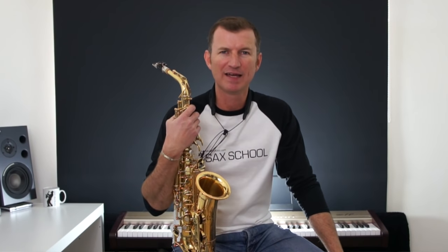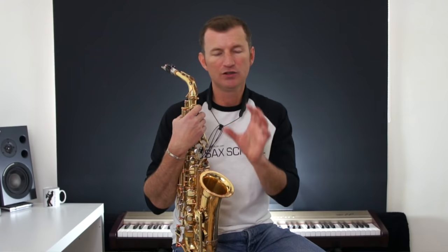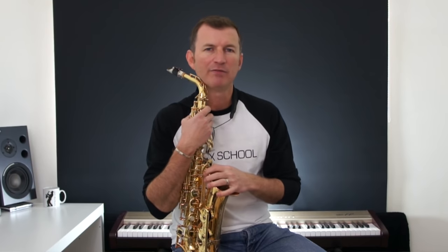Those are all the main notes for this solo for 'You Belong to the City.' The only other thing that happens is there are some extra little filler bits he does throughout, but he uses all the same kind of notes. So experiment — have a listen to what he's playing and think about the notes you've learned in the melodies, because he uses those same notes but just mixes them up a little bit for the fills. Have some fun with that, get your 80s on, and see if you can get that real 80s sound. You need lots of air, a nice firm embouchure, and get that growl sound going — scoop, sing through the saxophone, rough it up a bit. Practice hard, I'll see you on the next lesson.